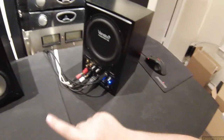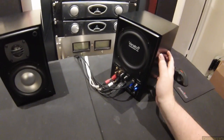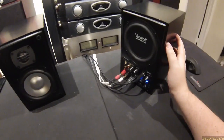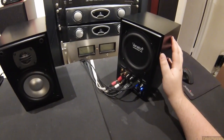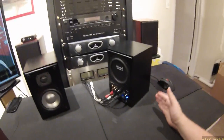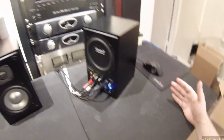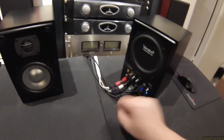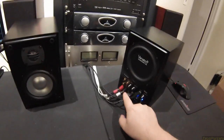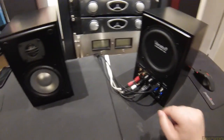But now we're at the buts. When you plug that sub out into these speakers, they lose a little bit of that magic, the incredible low end. You're left with mid-range and highs, and everything 120 hertz and below gets sent to the sub. Why such a high cutoff? Because the whole point of that sub out is to gain volume. Once you plug that in, the subwoofer is now responsible for everything that would make this distorted at high volume.